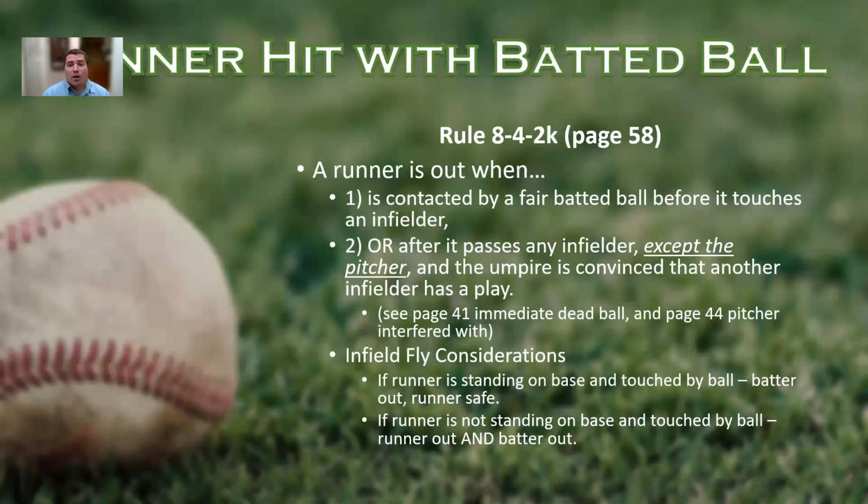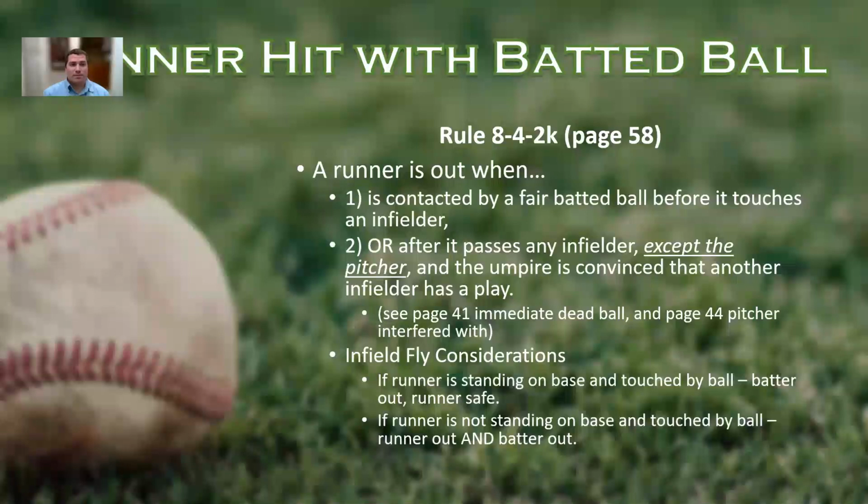Let me say one more thing about this too. As a base umpire, when you have a batted ball go close to a runner, if it hits him, you call time. If it doesn't hit him, go ahead and show that, hey, I see it and it did not hit him, and come up with a safe, that's nothing. You can say out loud, that's nothing, with a good safe sign. Likewise, if the runner gets hit with a baseball, but it has already passed an infielder and nobody else has a play with it, this is a good time to give a that's nothing call too, because there will probably be people yelling at you that it hit the runner, he's out. So those clarifying signals can really help you out on the ball field when things are going crazy.